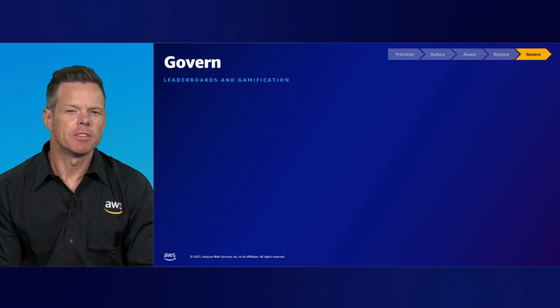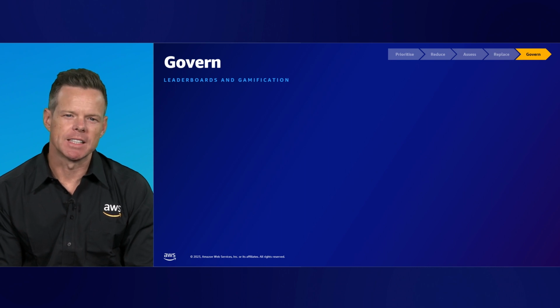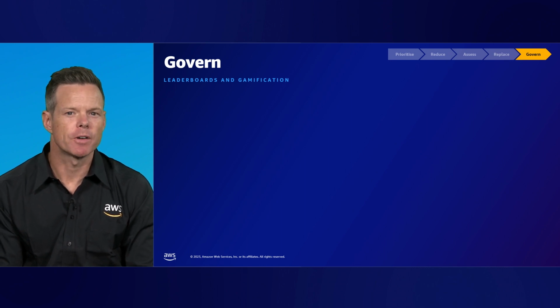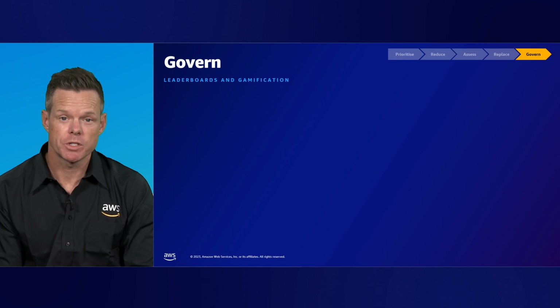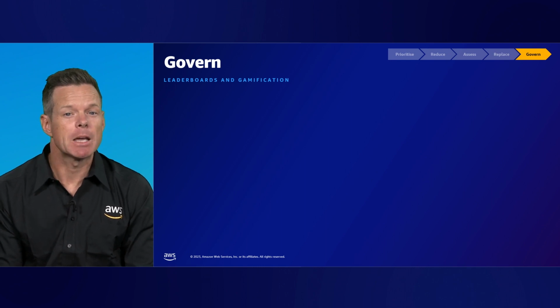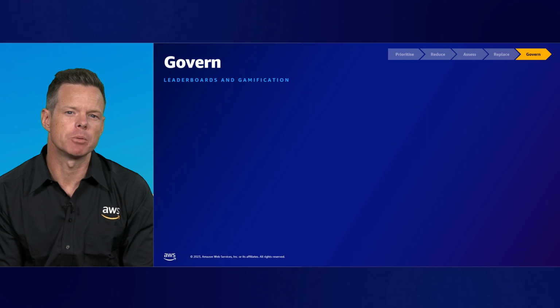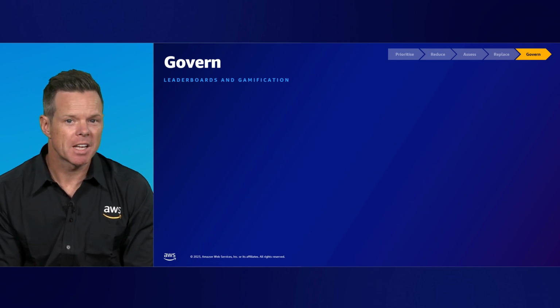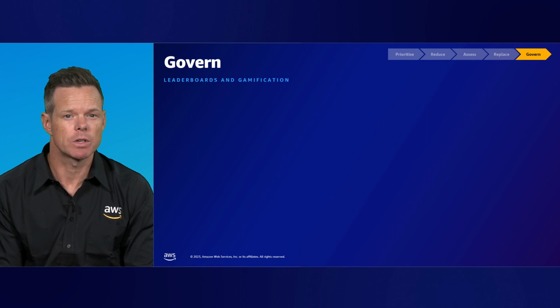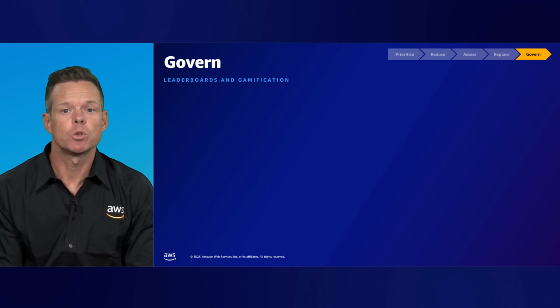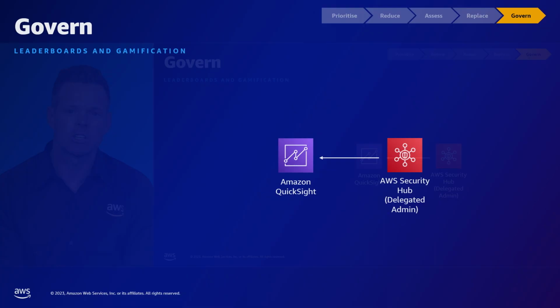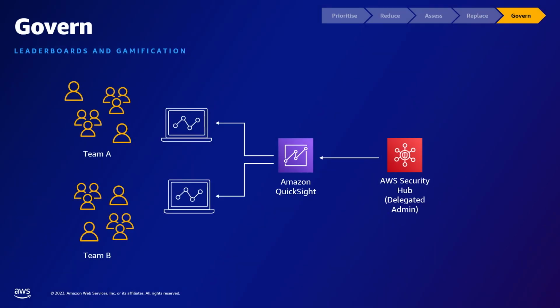Now, if you work in an environment where there are a large number of access keys, and the teams who own those keys are finding it difficult to stay on top of keeping them rotated, you could look at ways to gamify the process to help encourage people to get the work done. For example, through automation, you could create real-time leaderboards using AWS Security Hub and Amazon QuickSight, which would highlight which accounts are doing well with managing their keys and which ones are falling behind. This will add a competitive spin on the problem and encourage teams to take more of an active role in access key management activities.